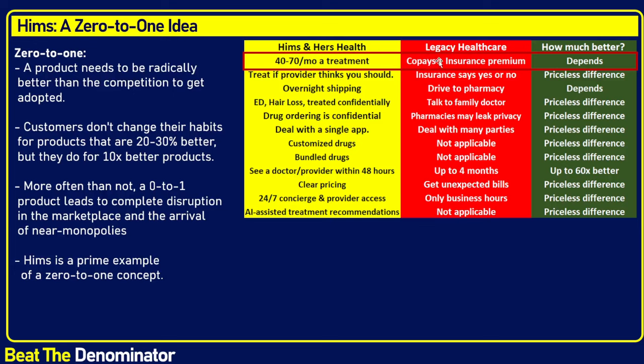If you have a $20 copay and you need to go get pills every week, it may cost you more. And it almost always costs you more if you have to be the one paying your insurance premium, which you always are indirectly. If your employer pays for an insurance premium for you, indirectly, that's money that you could have earned. So from that standpoint, it's always going to be more expensive. Assuming someone pays, say, a $600-$700 monthly premium and they just need one treatment, then that's an example where HIMS is 10x better from an economic standpoint, and you can see how HIMS is going to be very compelling to people who don't want to pay these insurance premiums.